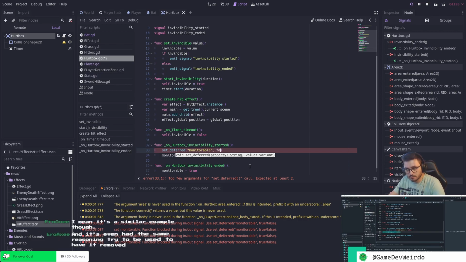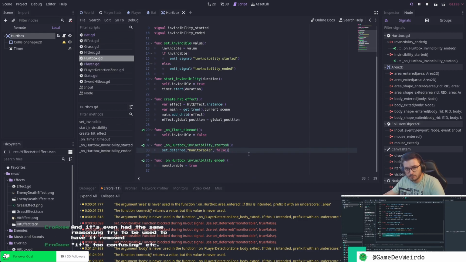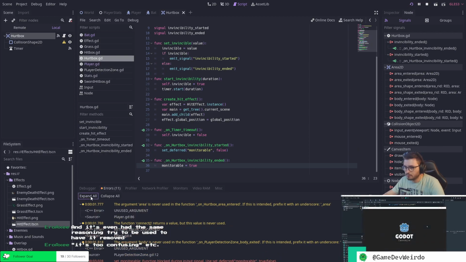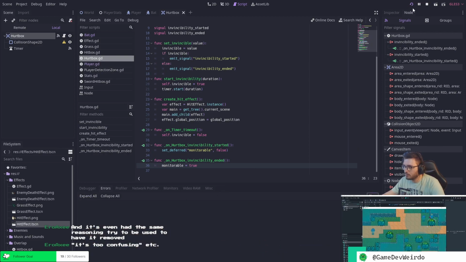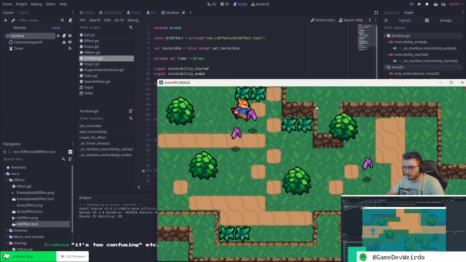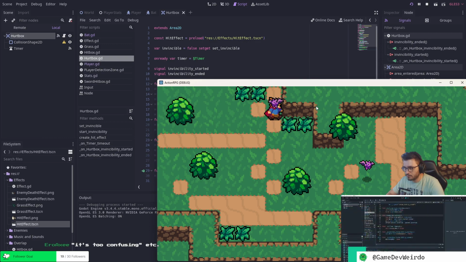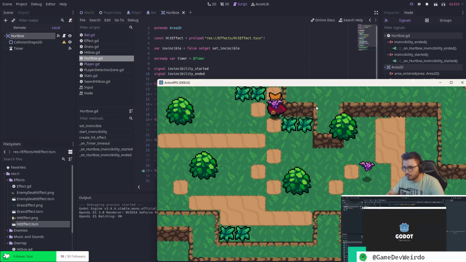And then we can just save right here. And this signal right here should be fine because this is actually on our timer, right? The invincibility ending happens on our timer. So we should be fine just leaving that one there. We'll see if that actually works. We get hit, hit, hit, hit again. We don't get any error messages, and our player has a certain amount of invincibility attached to them now.